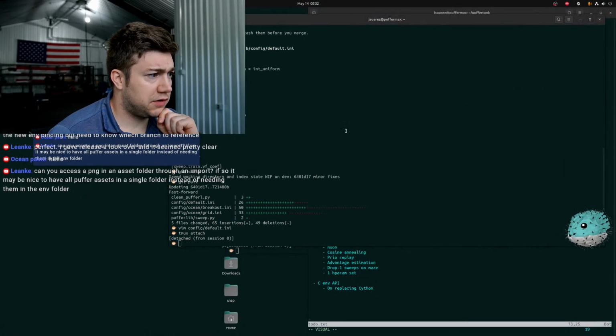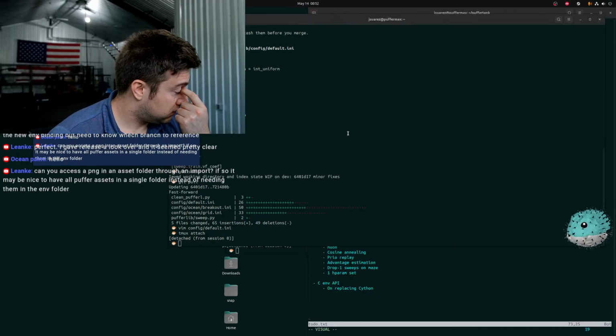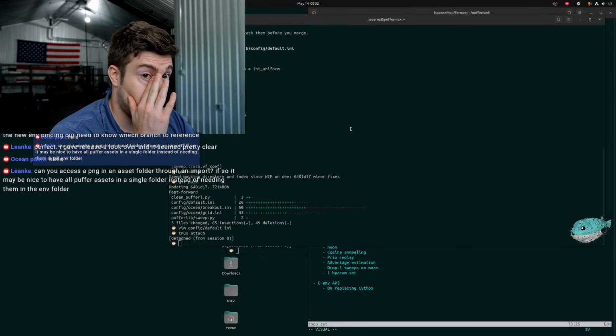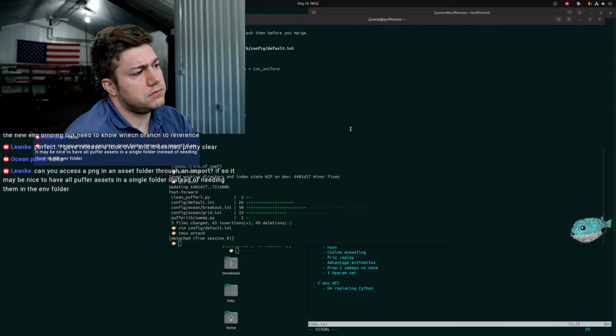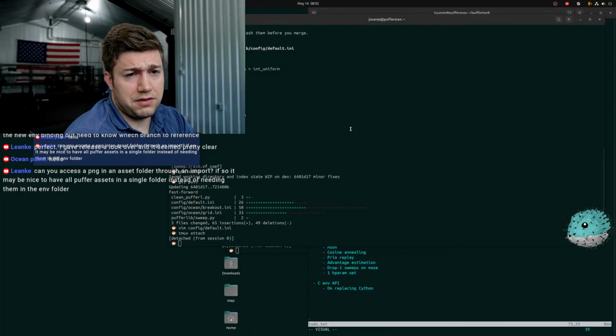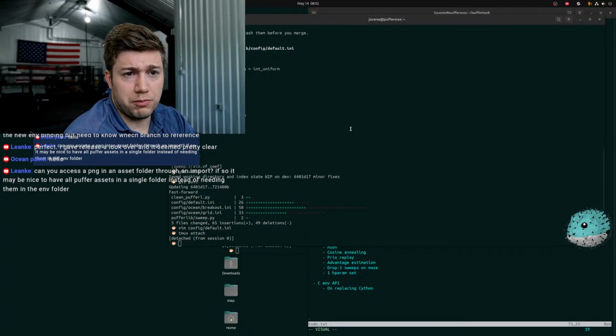Can you access a PNG in an asset folder through an import? It might be nice to have all puffer assets. You get into relative path things. Like you can't just import an asset folder from Python.